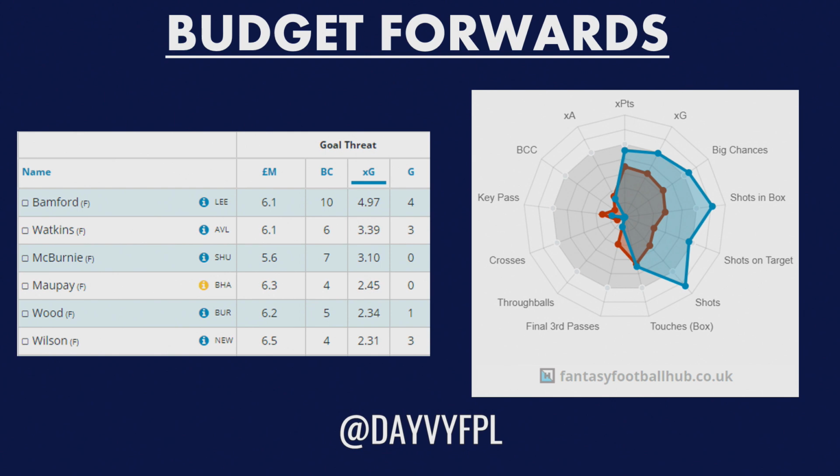So what I've done here is I've sorted the forwards under 7.0 million, and then I've sorted them by XG. So XG, with some people, it's a little bit of a hit or miss stat. Some people love it, some people hate it. I'm just going with it here because I think it gives us a good indication when we compare the XG to the goals scored and whether we see that the player is either overperforming or underperforming.